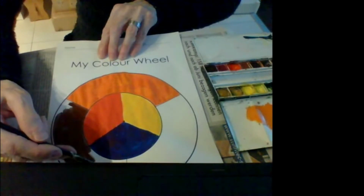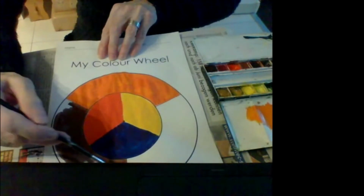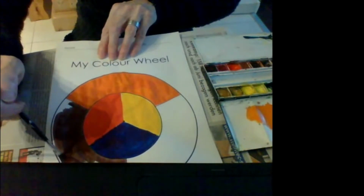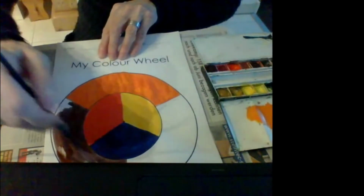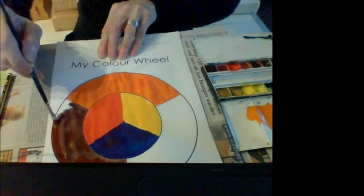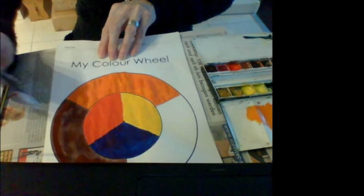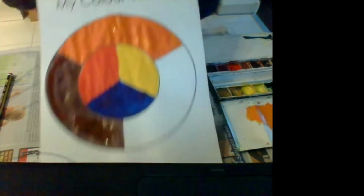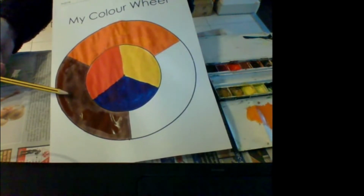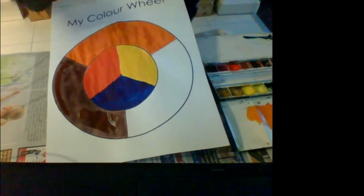This bit here. Right up to the edge of the blue there. Then we have our purple area. Purple. Funny word, isn't it? Purple. There we go. There. Look at that. Ooh, and then you went over the edge. Look at that. Red and blue make purple. Purple. Well, now we have this area here.